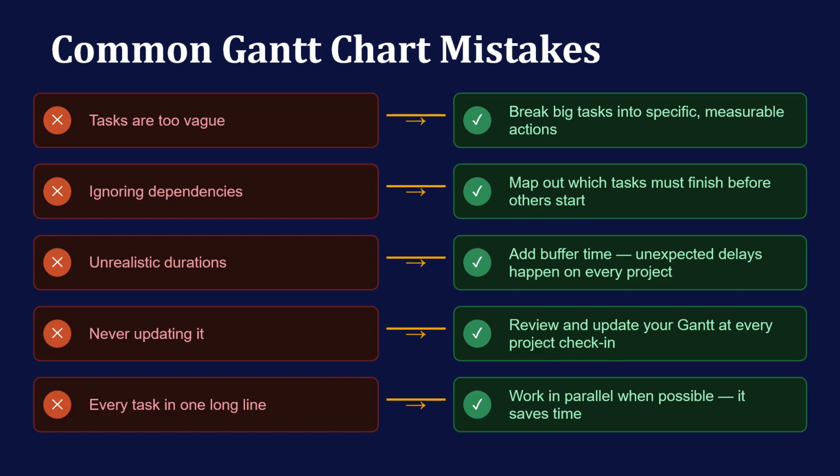Ignoring dependency. So not understanding like if this doesn't happen, this next thing doesn't happen, right? So just think about if we go on a trip. Right now I'm at nationals in DC. Now I didn't take any students this year because some people did not pay by the deadline. So that's a dependency. If you don't pay by the deadline, then you're not going on the trip. I can't pay the hotel and whoever else I need to pay. So if you ignore my communication about the trip and you don't pay and you think I'm supposed to pay, it's not going to get done. So you want to make sure when you're doing a project, you want to map out which task must finish before others. So if that task doesn't finish, it's just not going to get done.